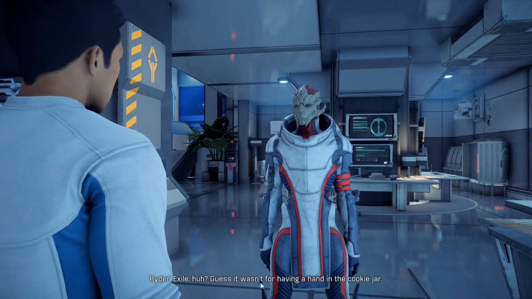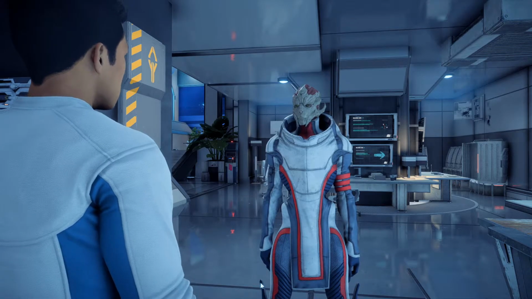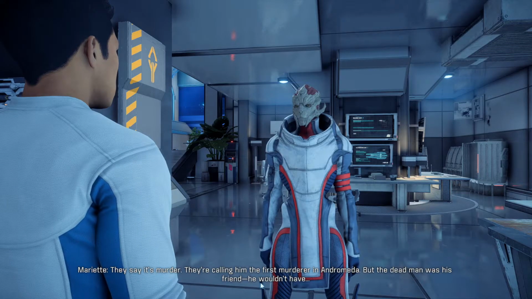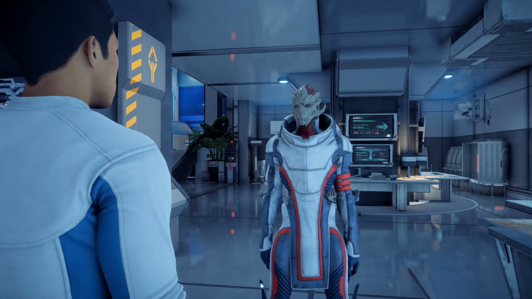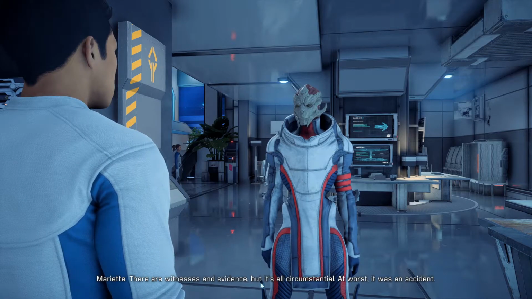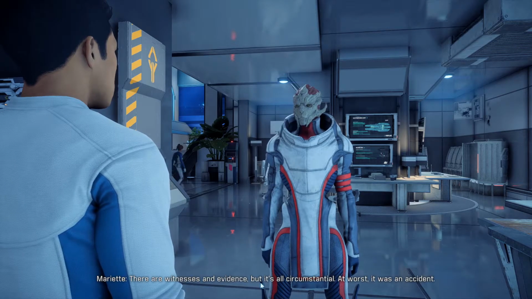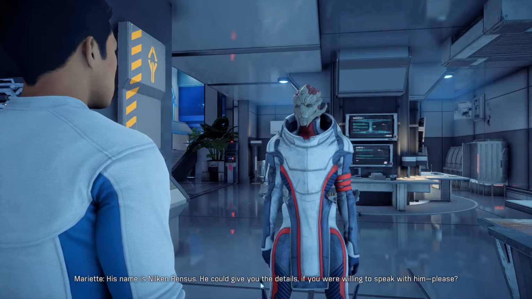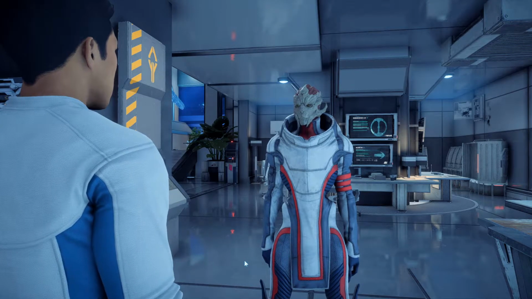Must have been bad if he's in jail. Exile, huh? Guess it wasn't for having a hand in the cookie jar. They say it's murder. They're calling him the first murderer in Andromeda, but the dead man was his friend. He wouldn't have... There are witnesses and evidence, but it's all circumstantial. At worst, it was an accident. His name is Nilken Rensis. He could give you the details if you were willing to speak with him. Please. Yes. I'd be happy to.